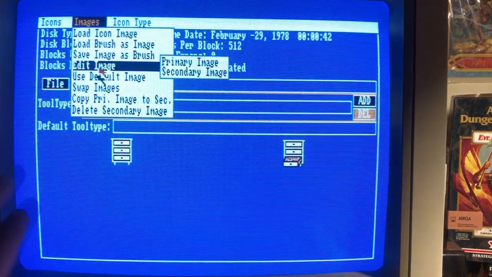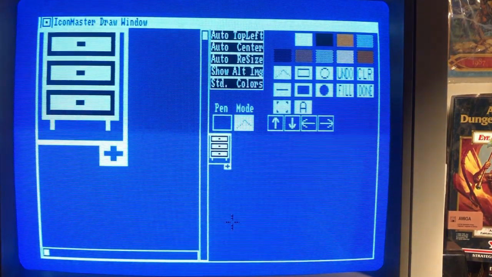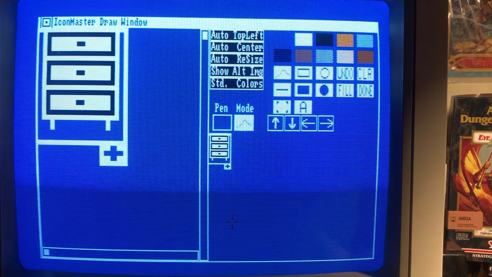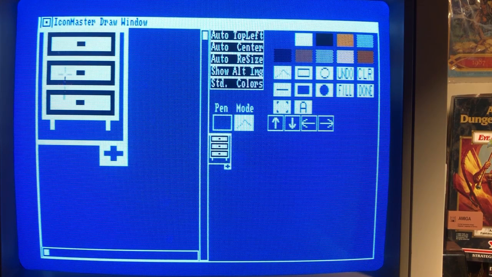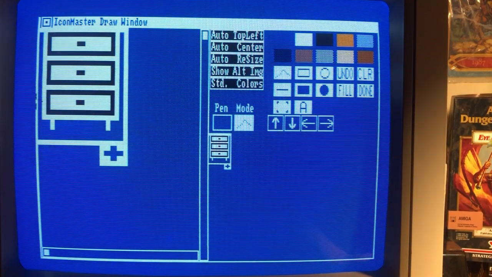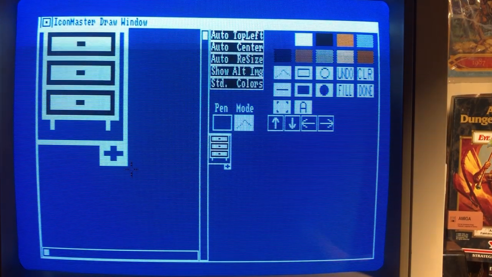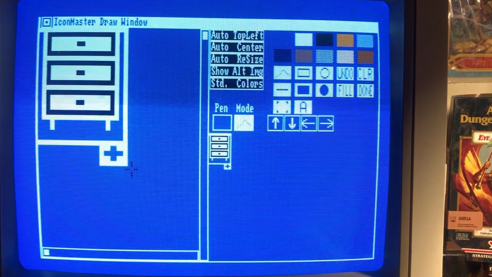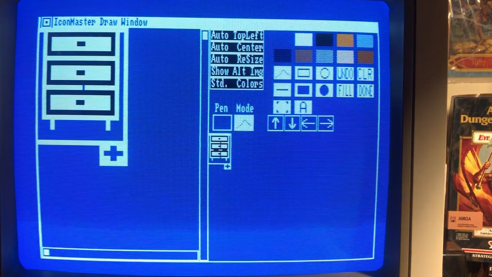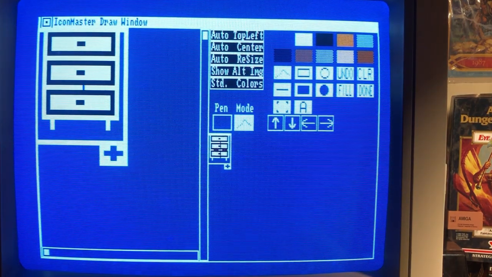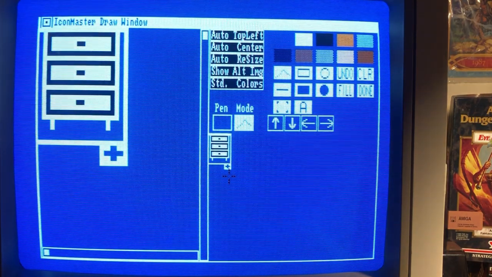And what you want to do is go to Edit Image, Primary Image, and you're going to start with this. This is the beginning of your canvas, let's say. And you're given a couple of tools. This is your viewing pane over here on the left. This is going to be where you view the artwork really close up, which is very handy when you're trying to do pixel art. Down here is the actual size, right? This is what you would see on your desktop in normal resolution, in default resolution in OS 1.3.